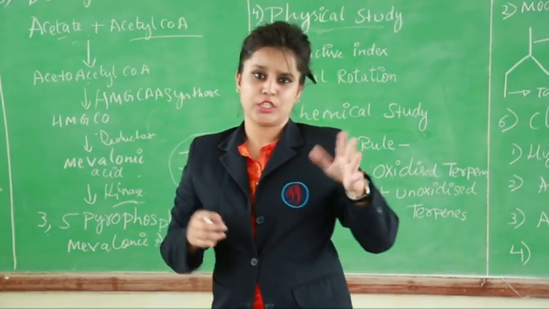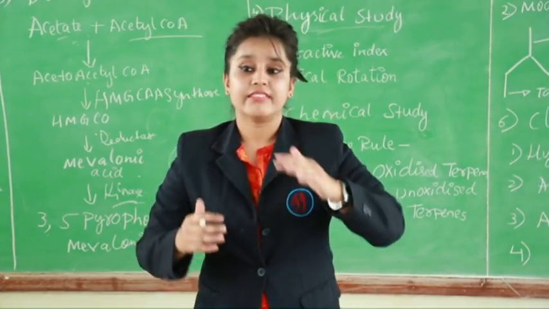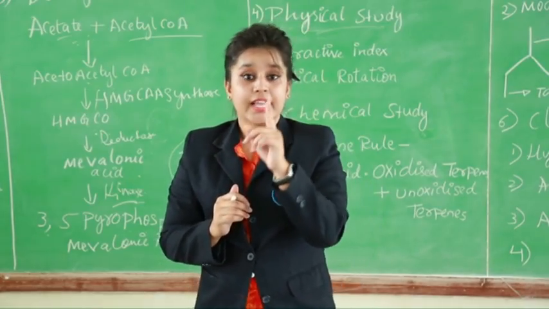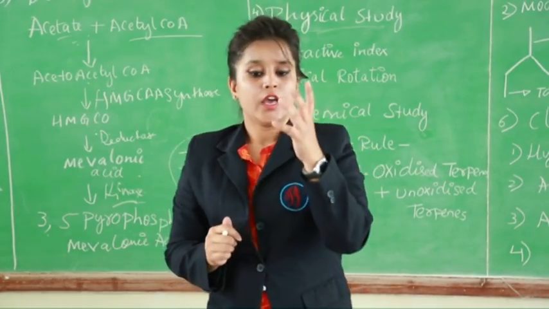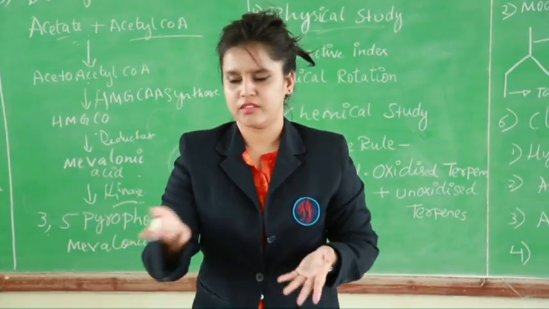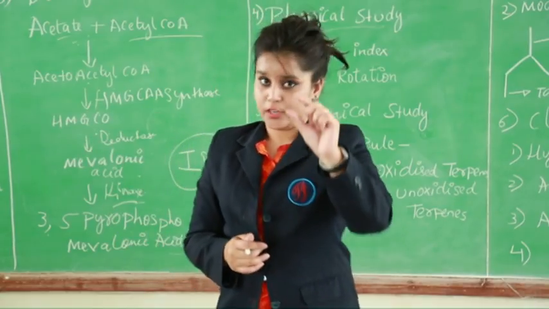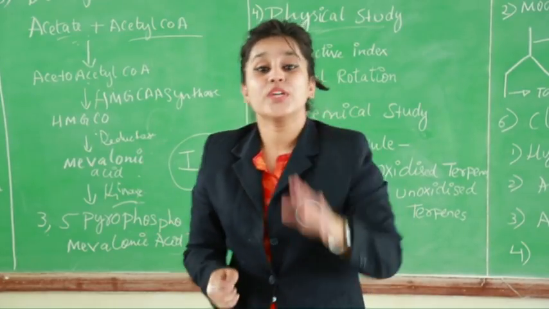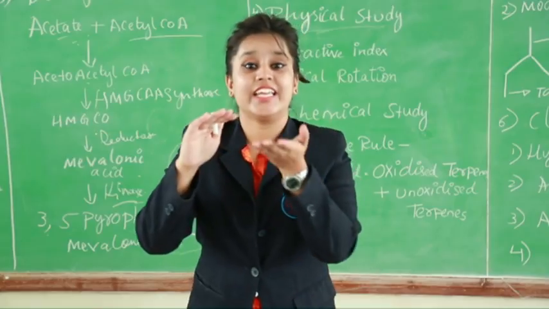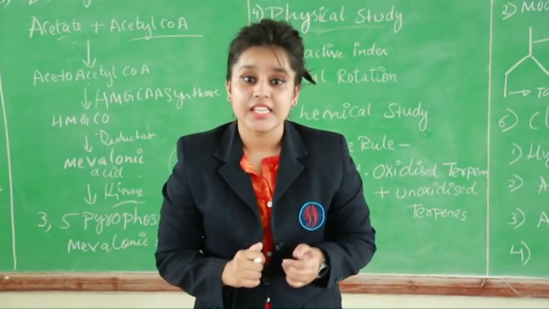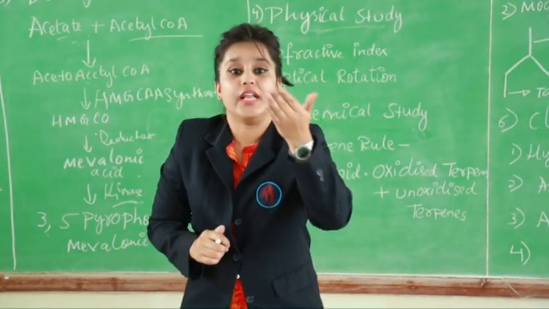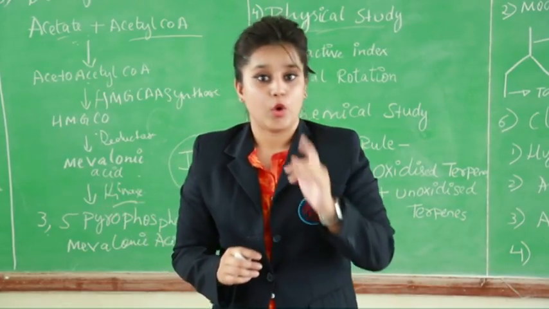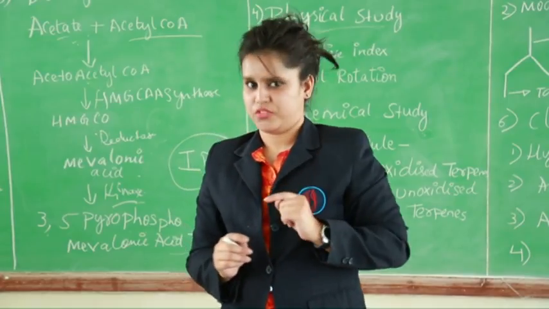Density: the oils are usually lighter than water because they remain above the water layer. But there's an exception. You know what? That is clove oil. Today, go and demo it yourself. Take equal parts of clove oil and water and mix it up. You will see the water remaining above the clove oil layer. That means clove oil has more density. But the other oils will remain on the water layer. Hope you understand that. Just give it a try.